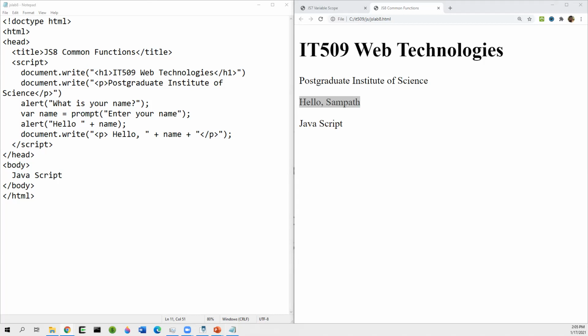First of all, let's type the question, right? So the question is, get 2 numbers from the user and display the 2 numbers as well as their addition. That means the total of the 2 numbers in the document.